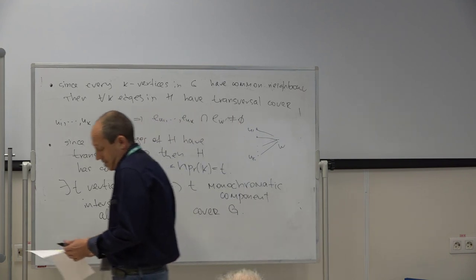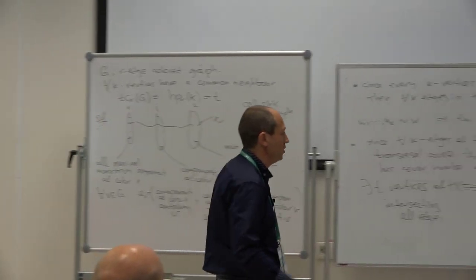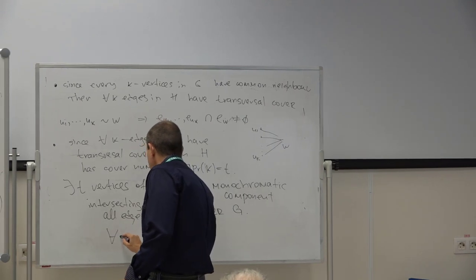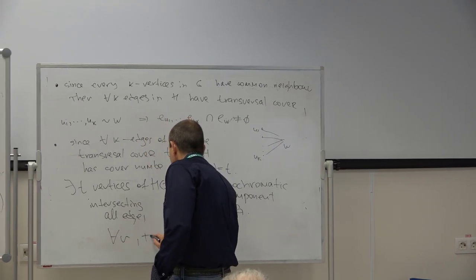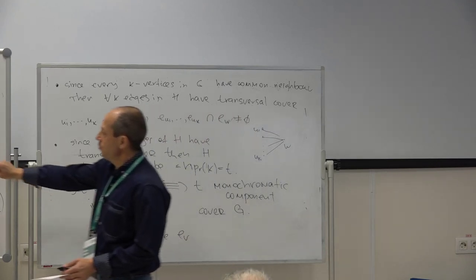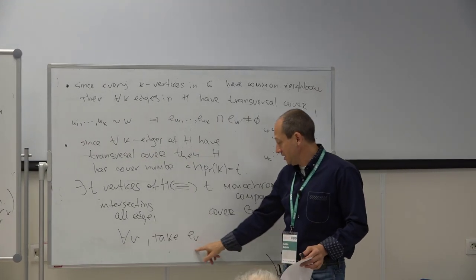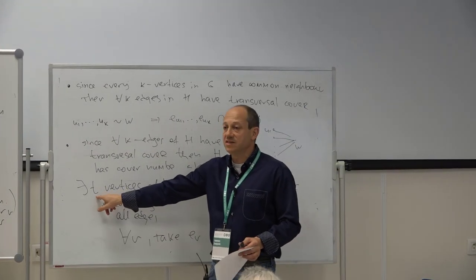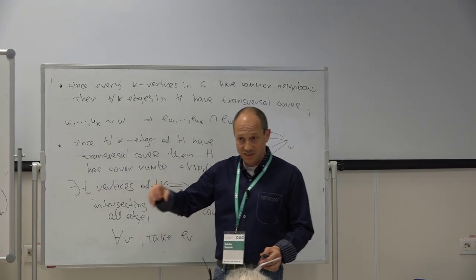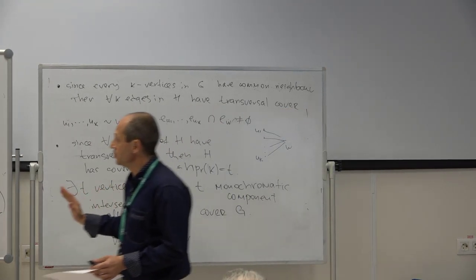Okay? Well, why, again, it's very simple once you decide on this reduction. Why do these t monochromatic components cover G? So you take a vertex, for every v, take E_v. So you remember, E_v was an edge corresponding to the components here. And then if you take this E_v, because these t vertices were a cover set, E_v contains one of these guys, which means v lives in one of these components. That's all. Right? So this is a reduction.